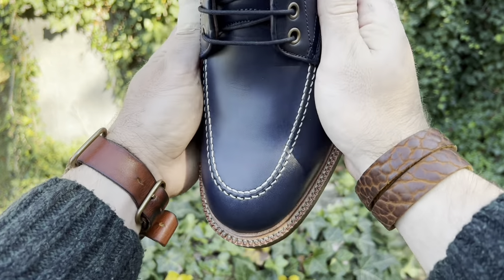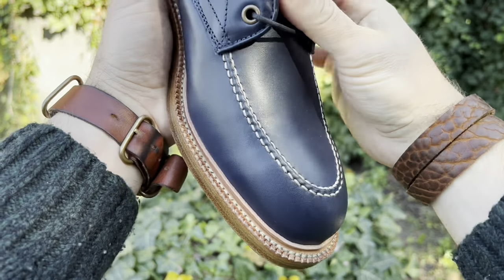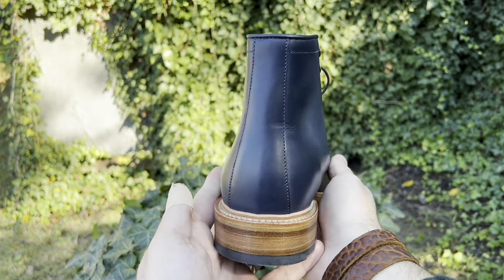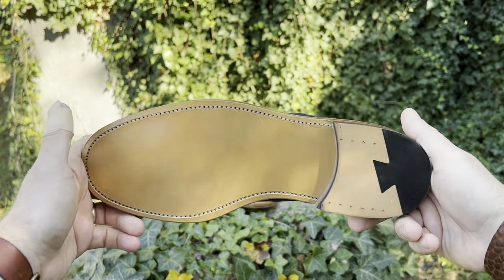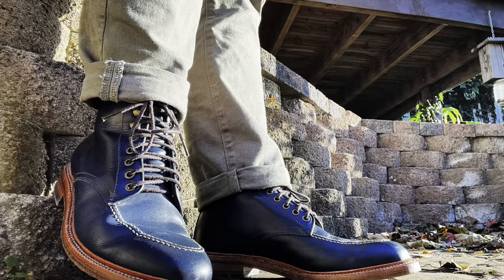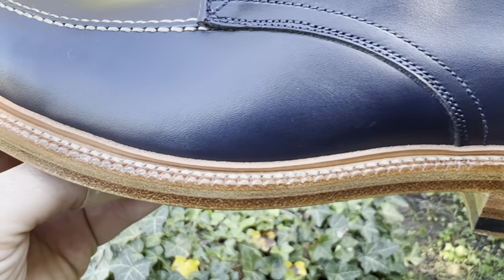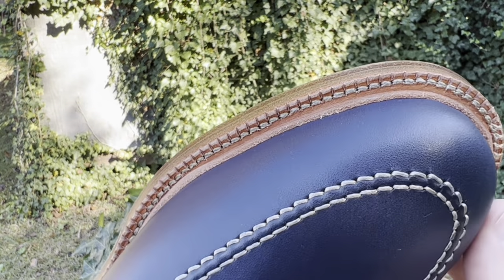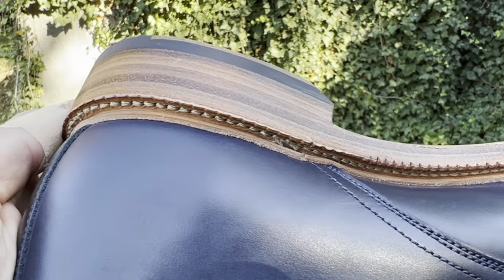This is Parkhurst's first ever mock toe boot, the Niagara. It's on the 602 last, aimed at a balance with a focus on more natural support. The modifications include a small addition of width in the pinky toe area along with a slight addition of depth in the vamp and toe box. Most customers go down a half size from their typical sneaker size. This build features enhanced breathability and shock absorption using vegetable tanned leather components: vegetable tanned bends, leather insole, midsole, welt, heel counters, heel stack, a steel shank and cork filler, and 360-degree Goodyear welt construction.